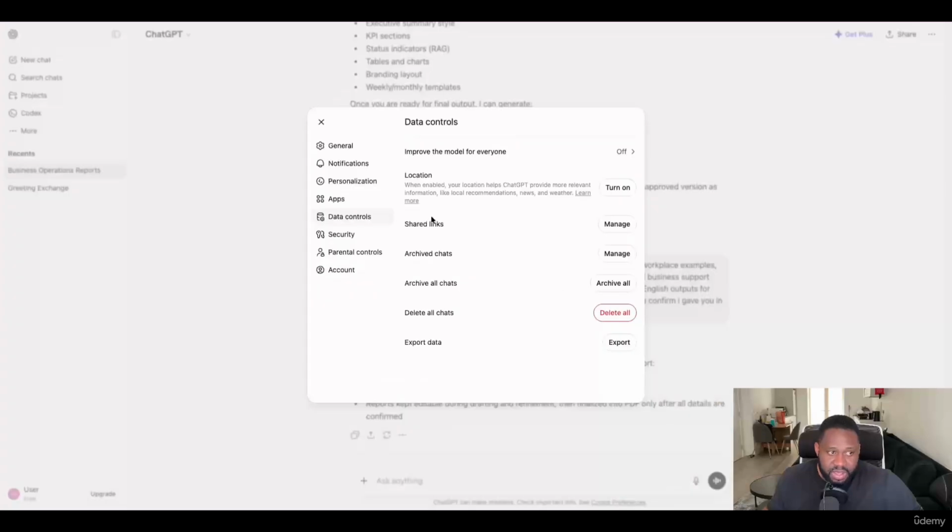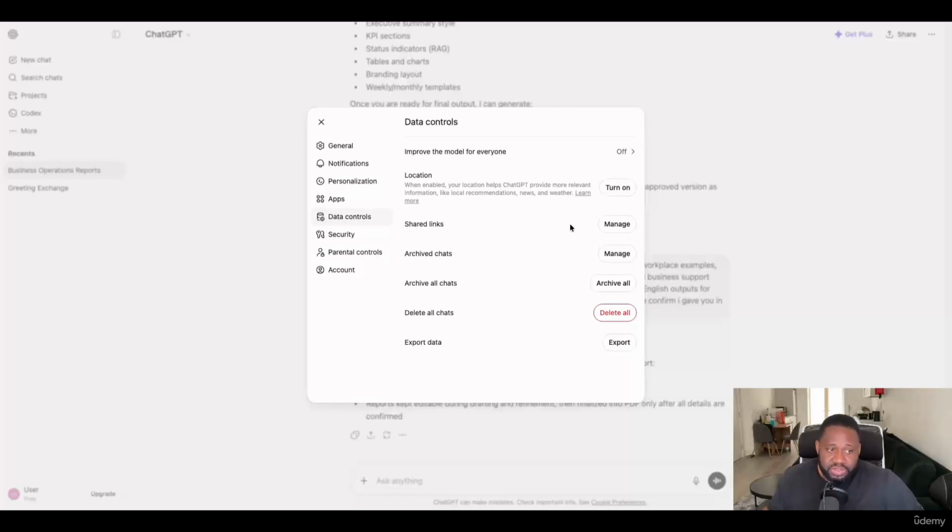So that's done. And the other things you want, it's really up to your choice. It's more of an enhanced personalization feature. So when you turn on location, it means, for instance, I'm in the European Union, and if I turn this on, it would know where I'm chatting from, and all the responses I'll be getting will be geared towards my locale. It wouldn't be general, like it wouldn't be assuming I'm in the US or whatever. That's more like what you need from this feature if you turn it on. It's up to you to decide.